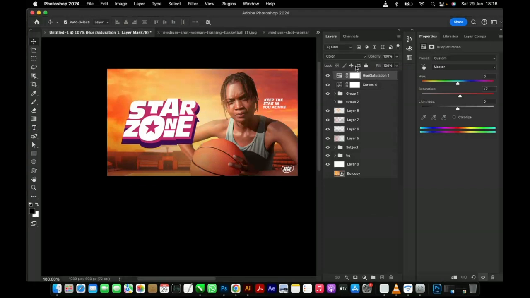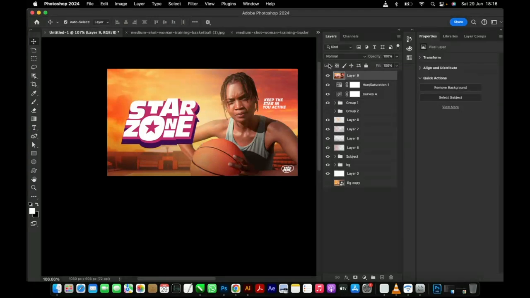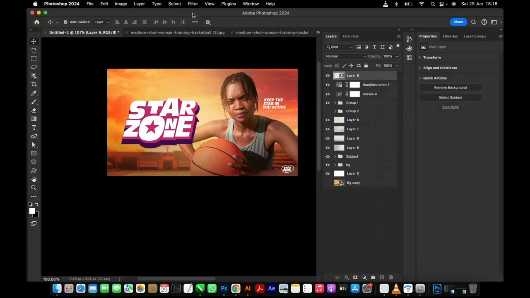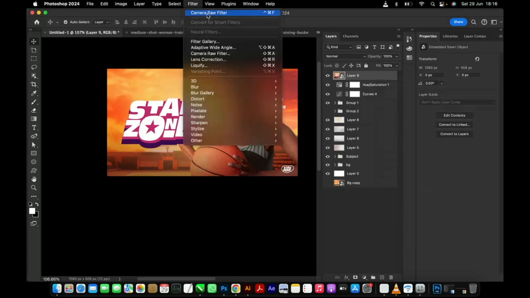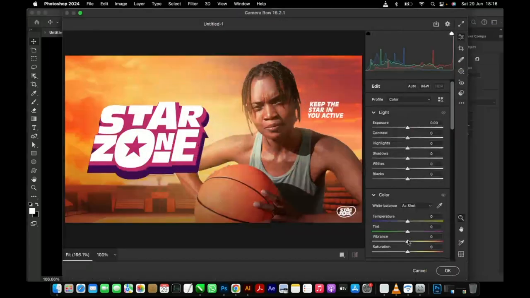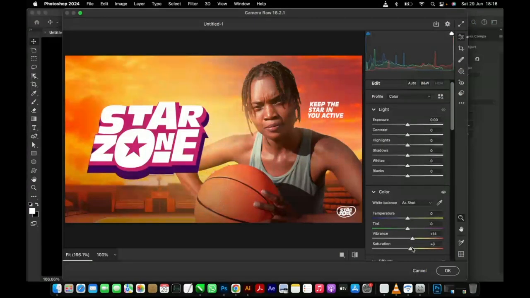So I'll press Shift Alt Control E, convert to smart objects. Now come to filter, camera raw filter. Increase the vibrance, increase the saturation a bit.